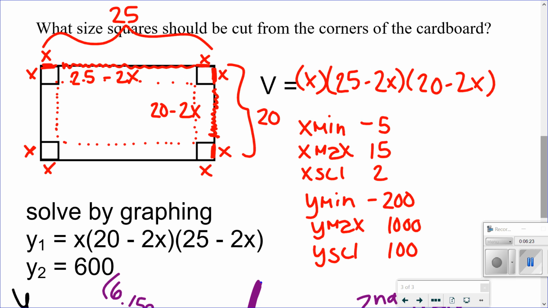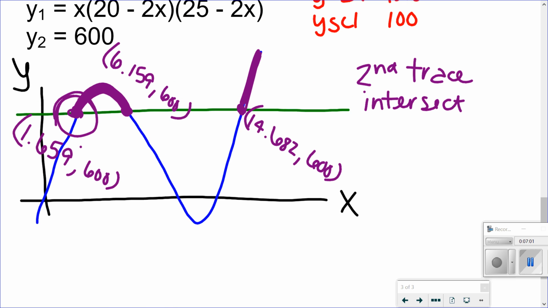When you plug 15 in, you're going to see that we get 2 times 15, which is 30. This gives me a negative 5 for an answer. Here, 2 times 15 is 30, and 20 minus 30 is a negative 10. So these would be the dimensions of our box. When I multiply them together, I can still get a positive value, but the problem is negative 5 and negative 10 represent the length and width of this box, and I cannot have negative lengths on a real-life box. So everything above 14.682 does not produce real solutions in this real-life example.